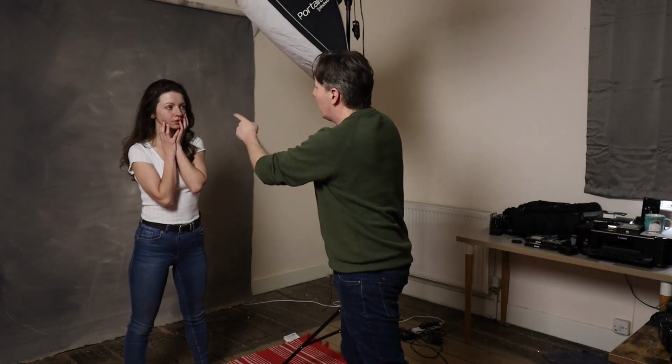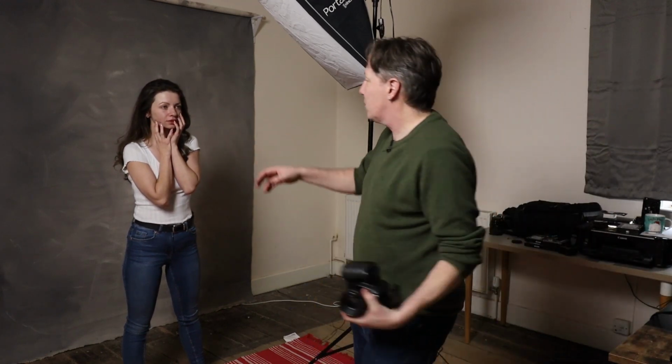Okay, let's try some straight into the camera. So bring in those hands. Hands are very tricky, but especially at the beginning. Oh, I love that. Looks nice and normal. The only thing I want to change there, perfect. You figured it out? Well, when her fingers were going up her nose. So unless we're going to do a whole series of people picking their nose. But that's lovely. So you figured it out.